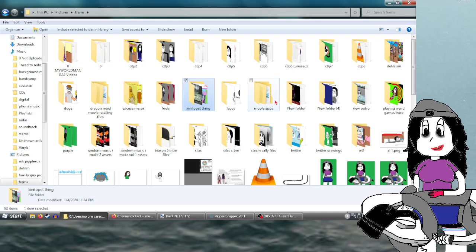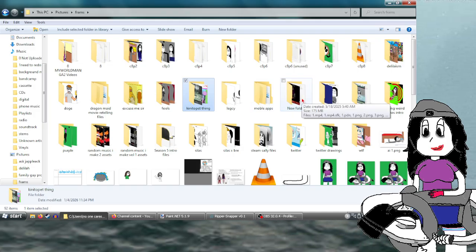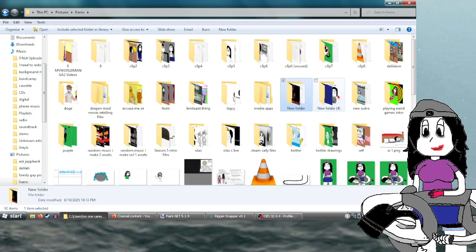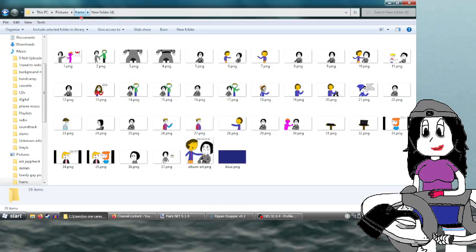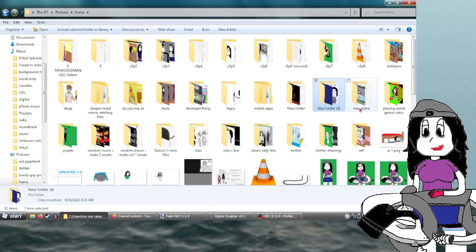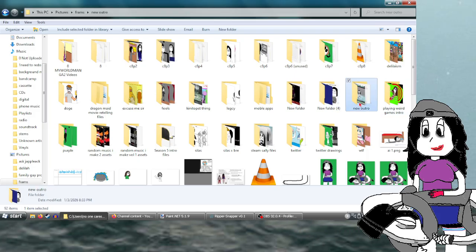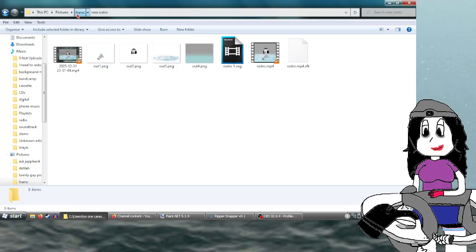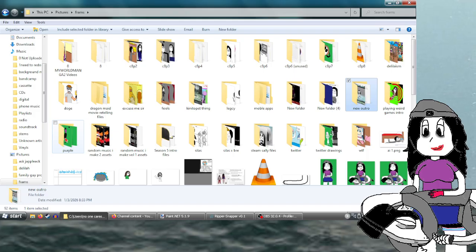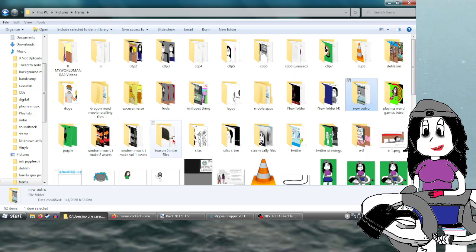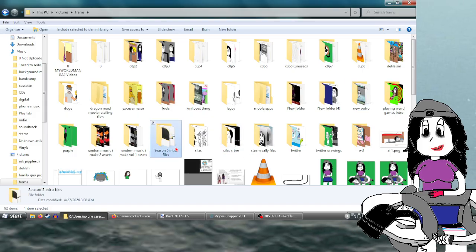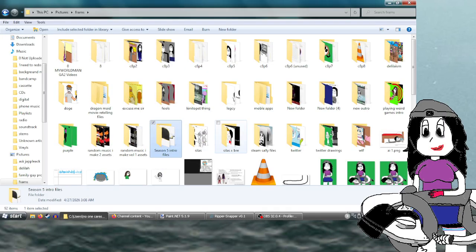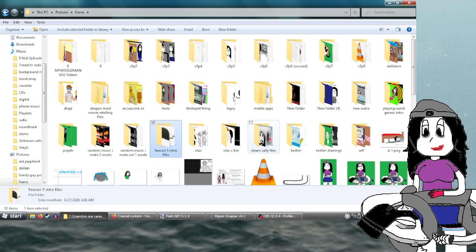Legacy, that's just all old drawings. I'm not looking through that because it just sucks. I've already shown all of that. I don't know what this is. Oh, that's that thing. No, I hate that thing. The new intro, which isn't too interesting. It's just a bunch of random files. It's no Paint.net stuff for that. Season 5 intro files. Yeah, Season 5 intro is just Season 5 intro bullshit. Obviously not looking in that.